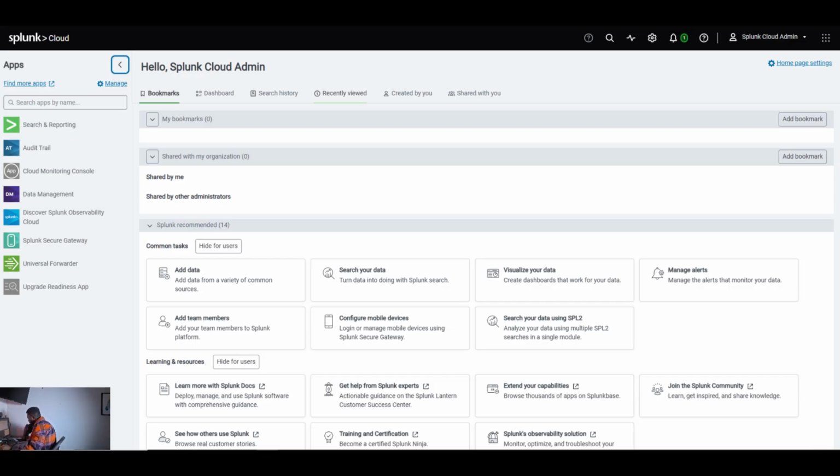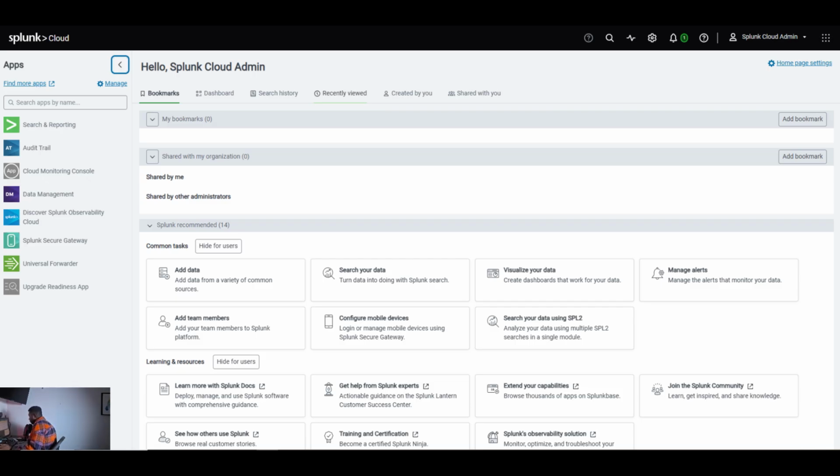I think this is one of the most important tools for the security analyst, because this happens to be where you spend most of the time searching through logs. This is where you investigate incidents, you even build dashboards, right? Now below there are several other apps. For instance, we can see here the Audit Trail. This keeps track of administrative actions. It shows who has made changes to the system.